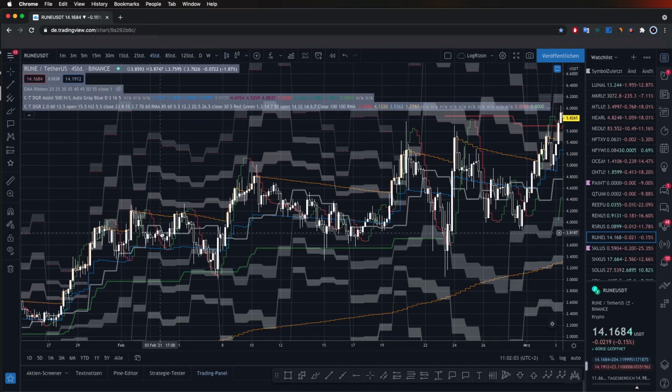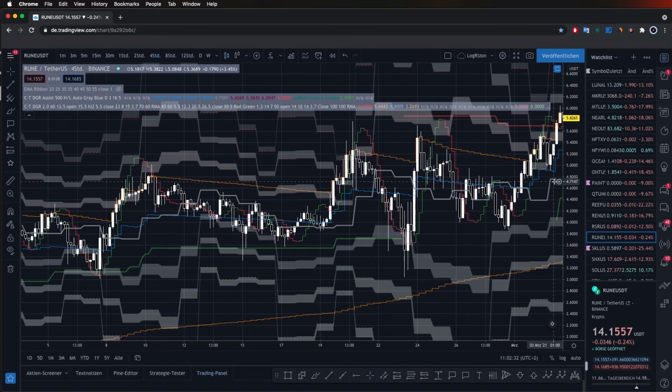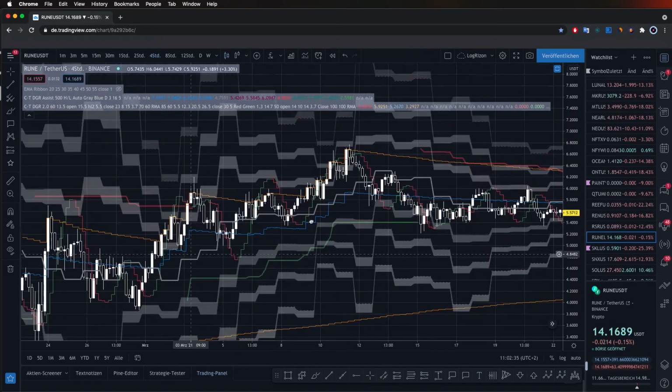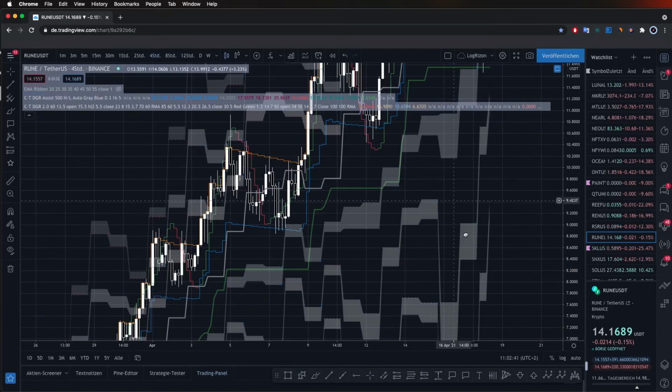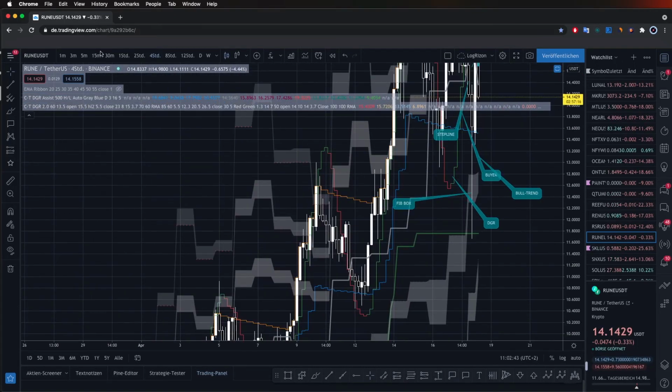But here you can see again, when the step line is horizontal, price has much more problems to overcome it. Now it overcame it, but it comes again to it, takes it as a support, tries to come up. Here again, it's accepting it, and now finally it's breaking it. Coming back to where we were before. I have to search for where we were. Here. I go back to my 15 minutes.